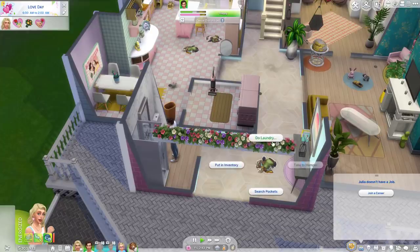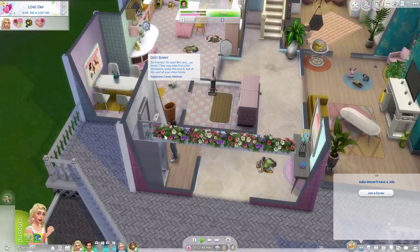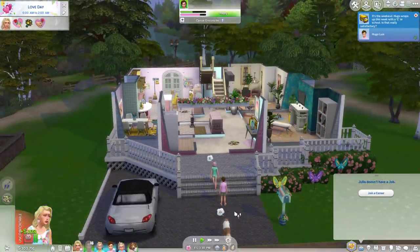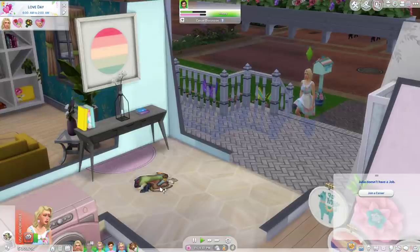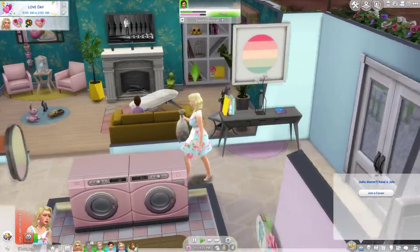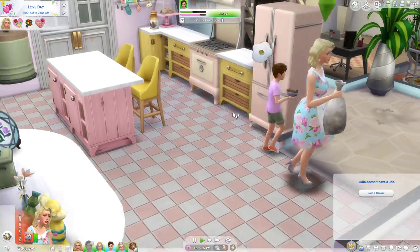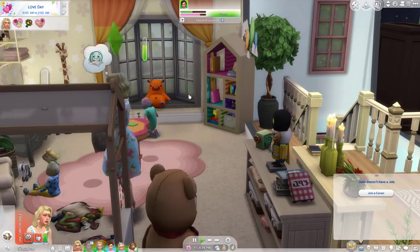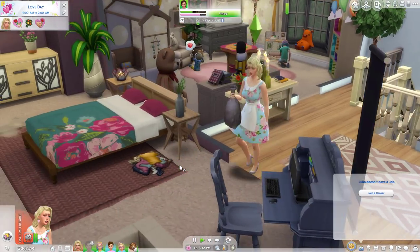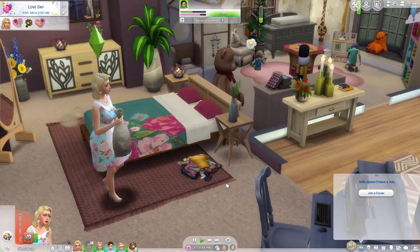Now you need to do all of the laundry — add the laundry to the washing machine. We've got a dust bunny now, good job, and it's only been one day. The kids are home from school and we've done fuck all all day. We have a ton of laundry to do. Oh, they're watching cartoons — at least they're keeping themselves occupied. Collect all the laundry; these kids are probably hungry so you're gonna have to get dinner on. Poor Julia — she really has the best of intentions but she's just such a bad mother. You would not last in the 1950s.